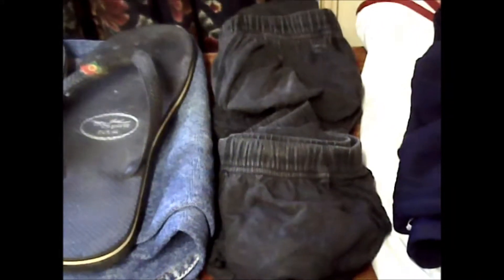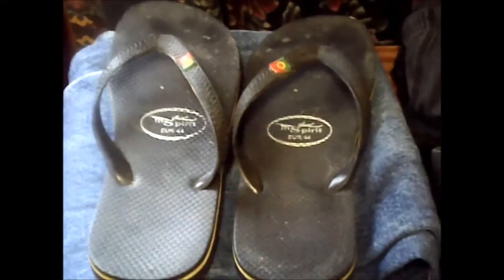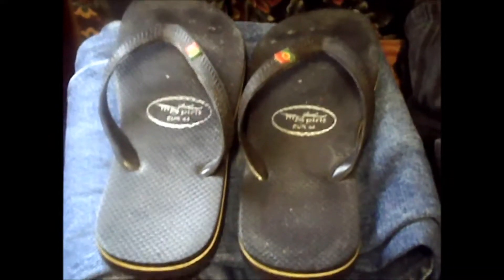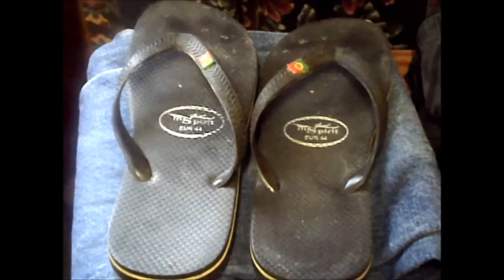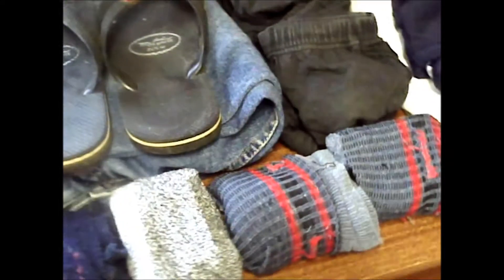Anyway, this is my kit. I've got two pairs of shorts, swimming costume, four pairs of skivvies, and four pairs of socks — that should last me. And I've got a pair of jeans and flip-flops. There's a laundrette there, so I'll be able to bung a lot of this stuff in there.